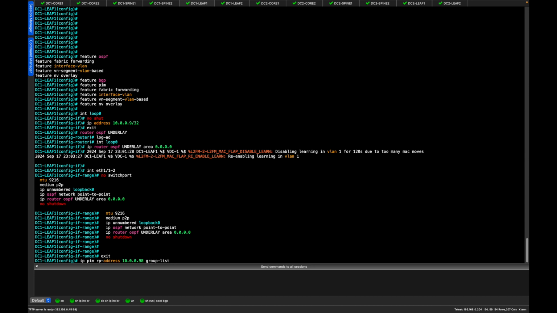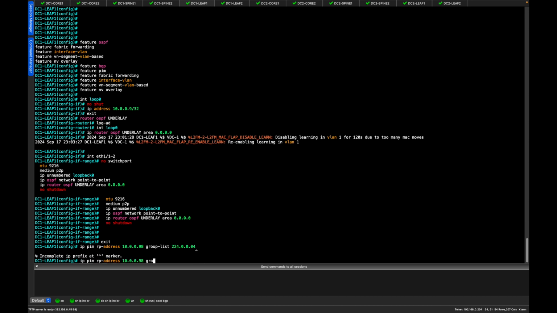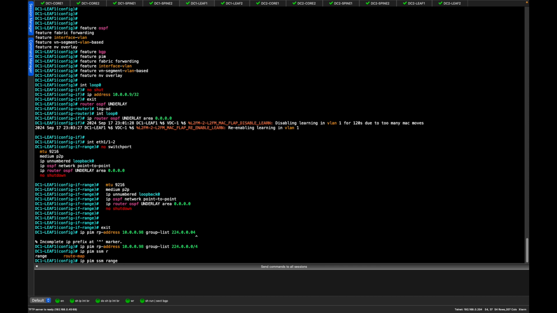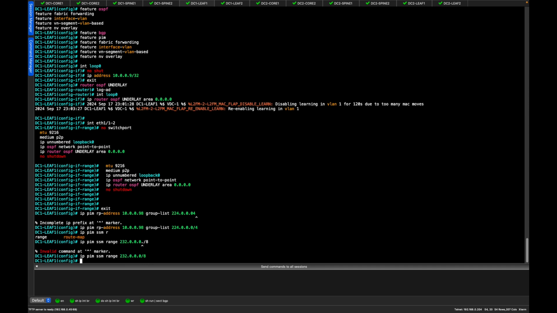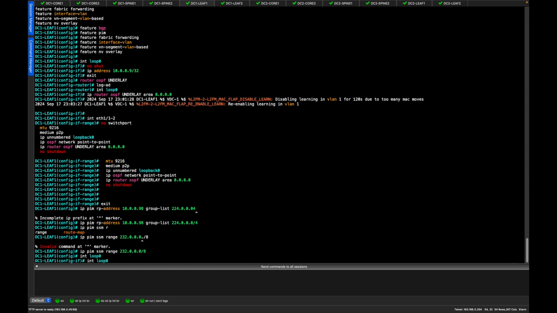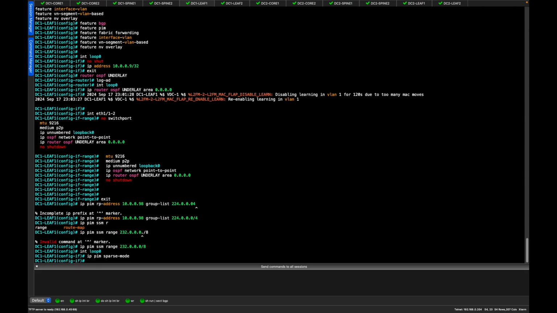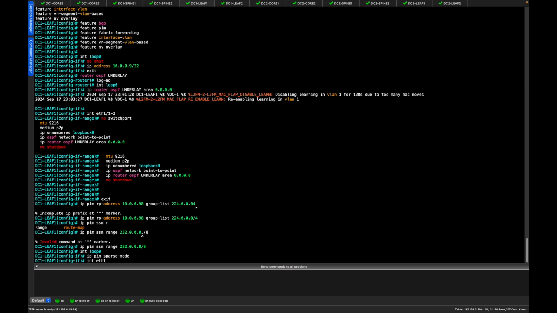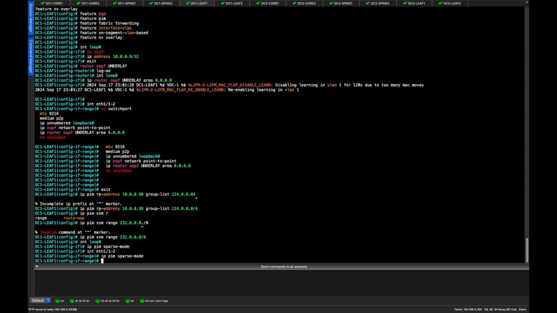Set the group list to exactly the same, so 224.0.0.0/4, and then we'll do IP PIM source specific multicast range, and it's the same, so 232.0.0.0/8 if I can type, and again interface loop 0 will say IP PIM sparse mode, and then on the interfaces pointing towards the spines we also want to do that, so in this case it's 1 to 2 like that.